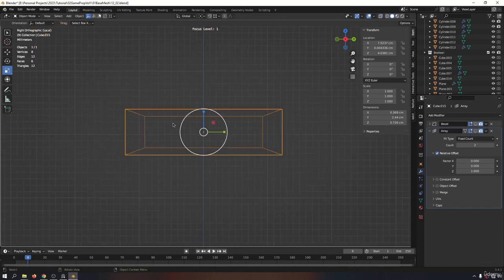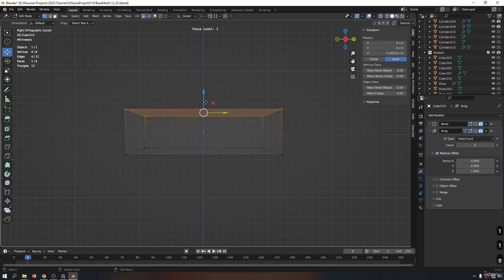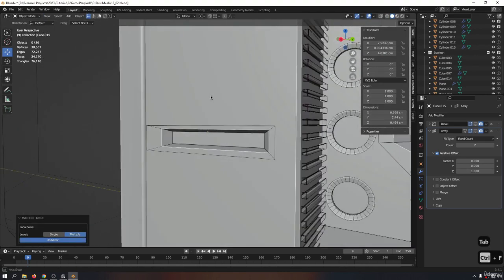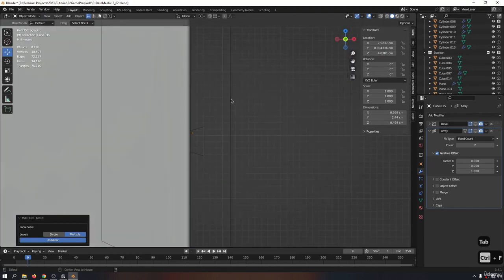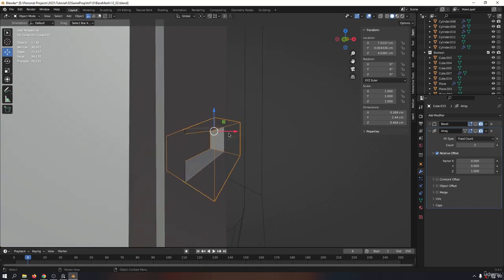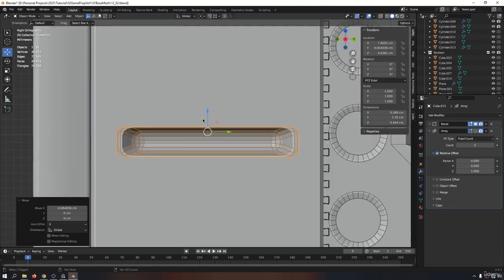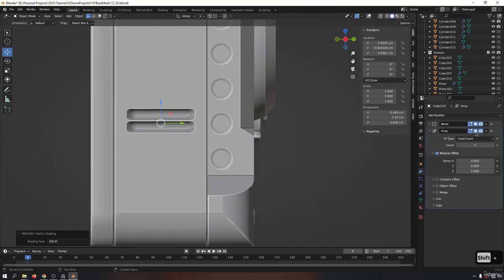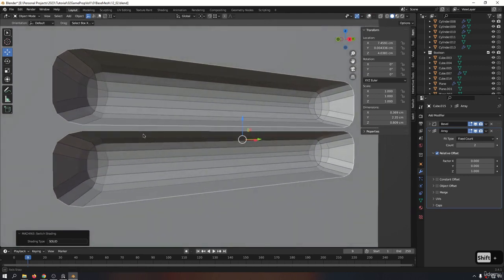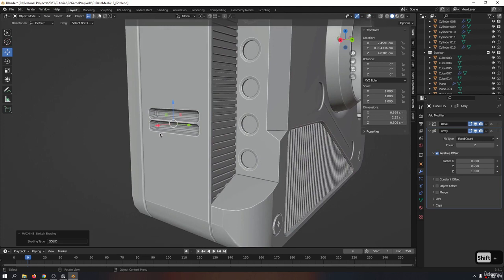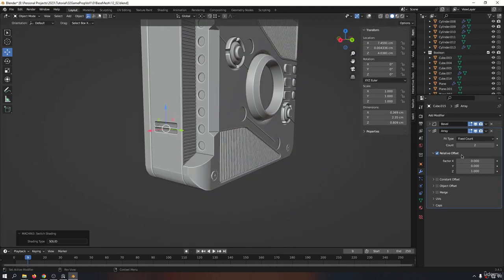Now I'm taking this one as an object. And instead of scaling, let me go in edit mode and take this one and bring it down in Z just a bit to make such a panel cut. Now let's drag it in, bevel, and then the array modifier. And now you see there's a bit of distancing in between them. And it's okay. So you see this one is bigger than this one.